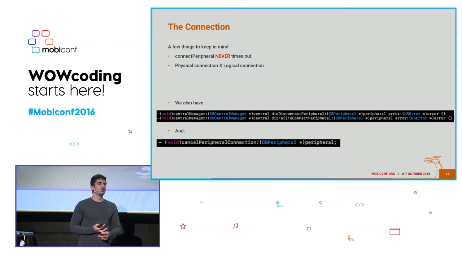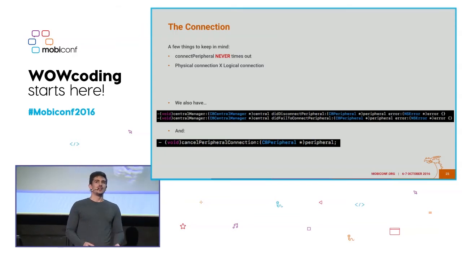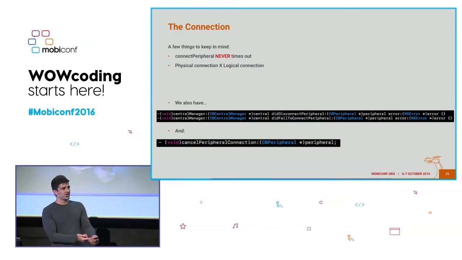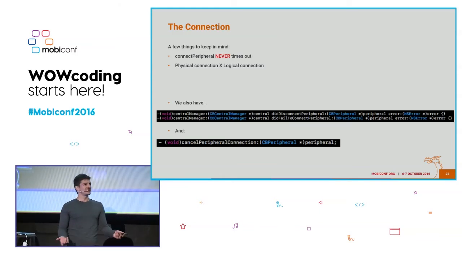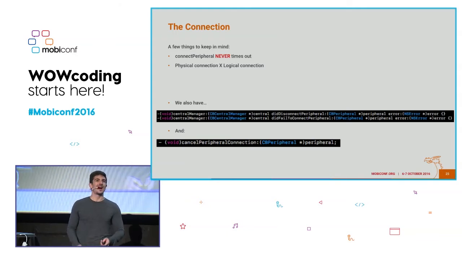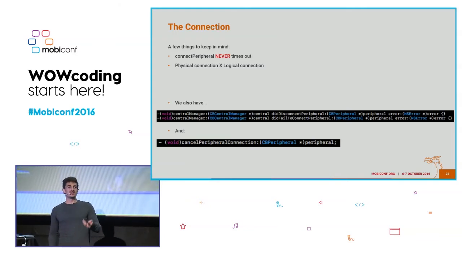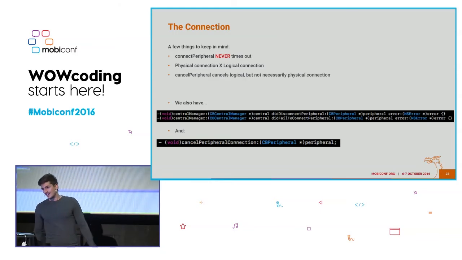Even though they're cached, if the logical connection inside the app is disconnected, it does you no good. So we're lying to our users, because multiple times I've had someone say, I don't believe you, because it says right here, it's connected. Yes, but if you look inside the app, it will say disconnected. And then you're like, okay, how do I manage this? Because I can't know if it's physically connected or not. I can only know if it's logically connected.